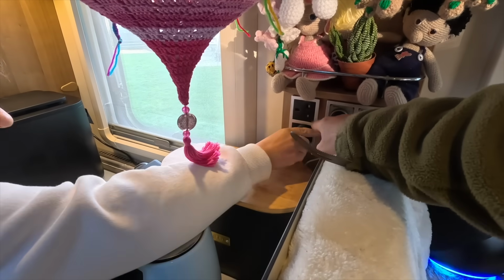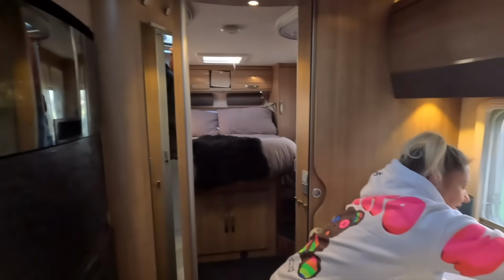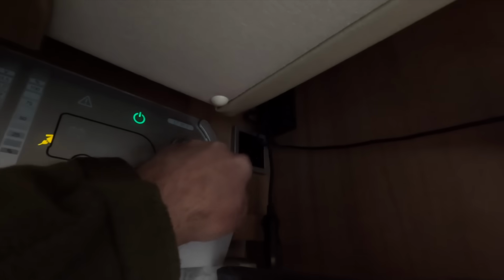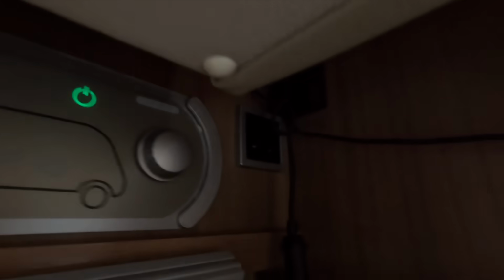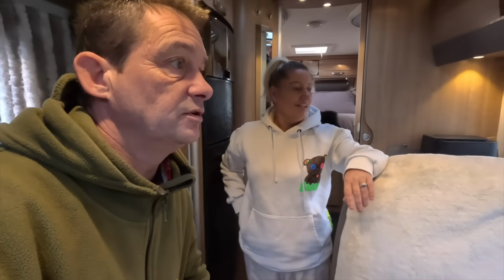Right, so that needs sorting, but it still needs to stay on the side. So that's all good anyway. And I believe this one up here doesn't even work. No, that works. No, it doesn't. I think we had to take something out of that to put on the other one, I think. No, I don't remember that. Okay, I'm not making it up. So I don't think that works either, so I'll have a look at that. So yeah, I'll get my electrician kit out, and I'll sort that out.